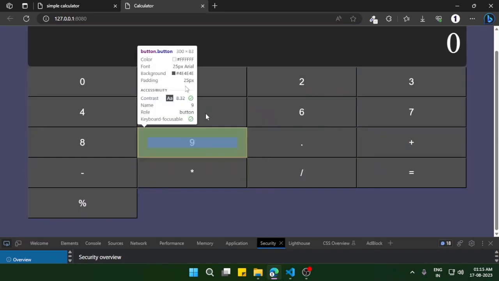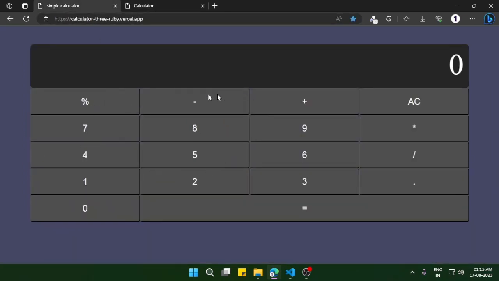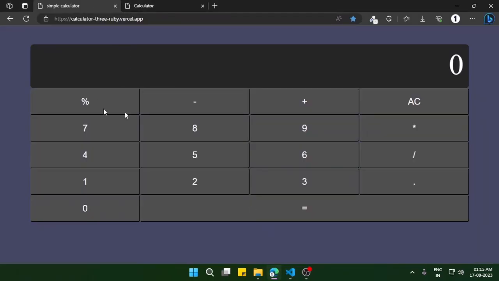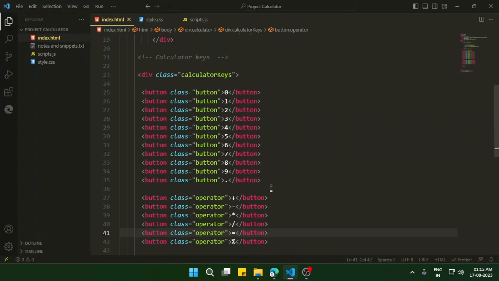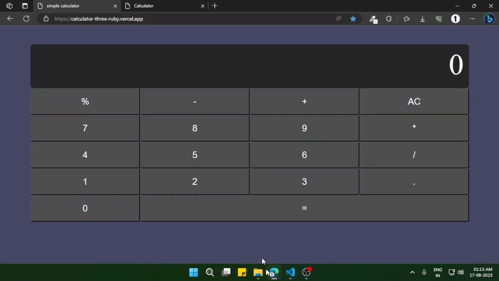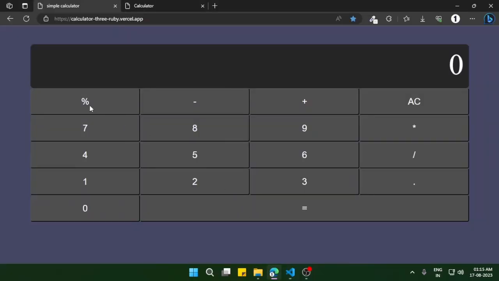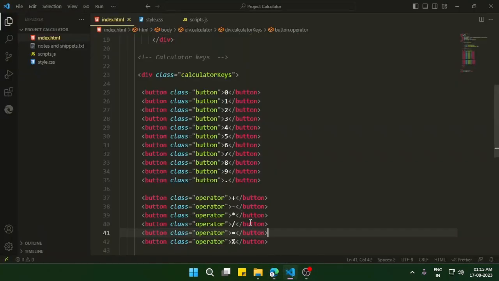Now to set the layout like this, we need to rearrange this according to this. So what we are going to do is rearrange the buttons here. First of all, we need percentage, minus, plus, and AC. So we are going to give those in first.